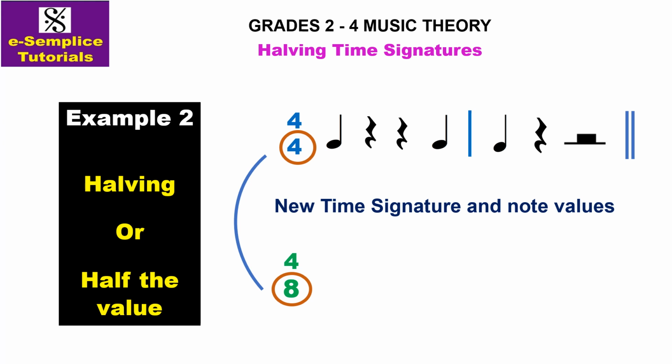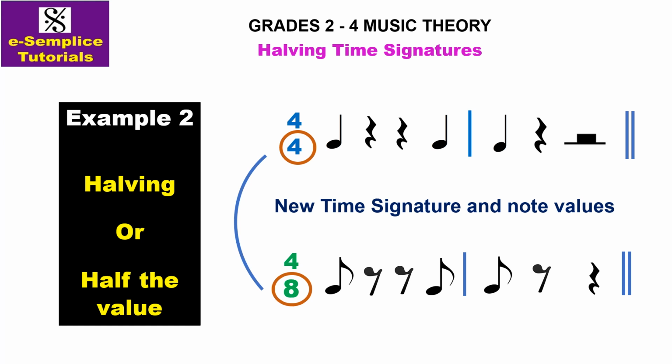The next thing you do is halve the notes and the rests. The crochet above will become a quaver note. The crochet rest will become a quaver rest. The second crochet rest, another quaver rest. The last crochet in bar 1 becomes a quaver. Then the bar line. The first crochet in bar 2 becomes a quaver. The crochet rest becomes a quaver rest, and the minim rest becomes a crochet rest, and we end that bar. All the bars are well balanced.